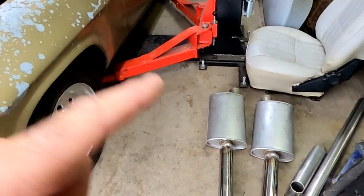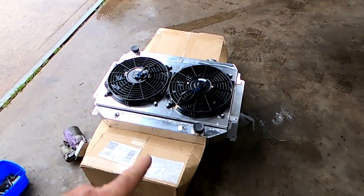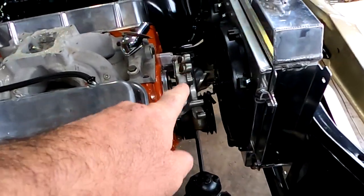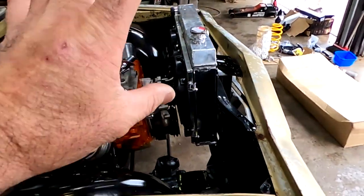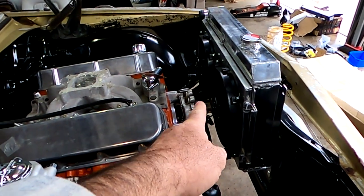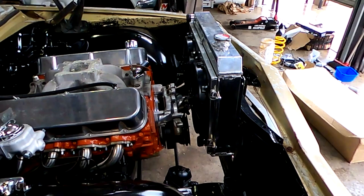I know we're jumping around a bit, but we'll pull up on the exhaust and we'll get to the next one. Got a little hurdle with the radiator though. Hurdle is, when the radiator is put in place, it's sitting on the pump and won't go down. There's two things I could do: order a short water pump that will bring everything back, and then order pulleys and an alternator bracket to suit.